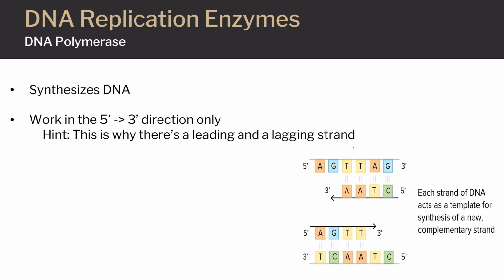DNA polymerase is perhaps the star enzyme in the process of DNA replication. This enzyme is in charge of building a new DNA strand that is complementary to the parent strands. The enzyme, however, needs a little help in the form of a primer to get the work started. A primer is simply a short string of nucleic acids, specifically RNA, that binds to specific locations in the DNA molecule to provide a starting point for the polymerase.